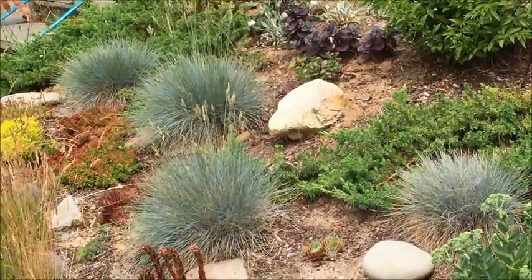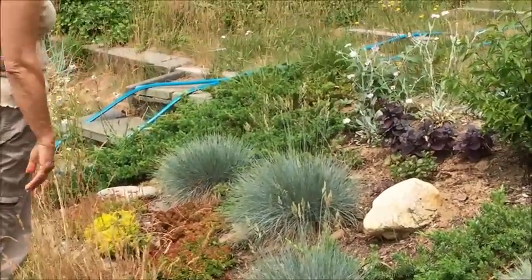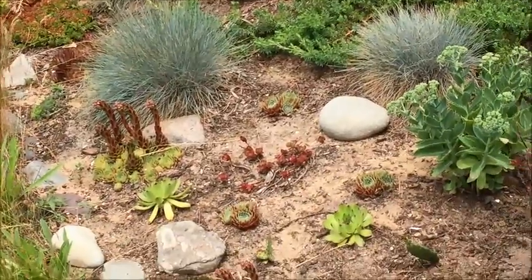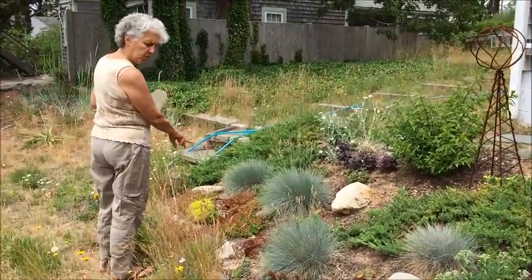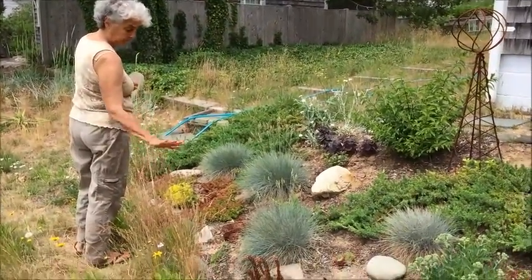And there was a lot of juniper in this garden before, but as we're planting more, we cut back the juniper. And I still can't remember the name of that flower, but it's doing well. And more succulents over here. These are a little older. This is kind of a funny looking hen and chicks over here.